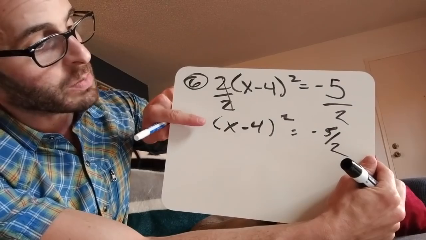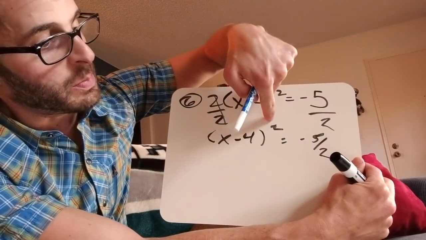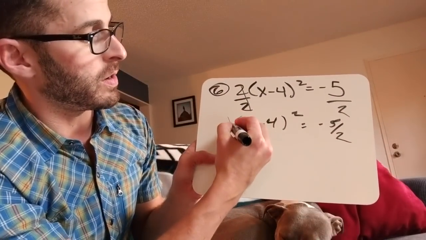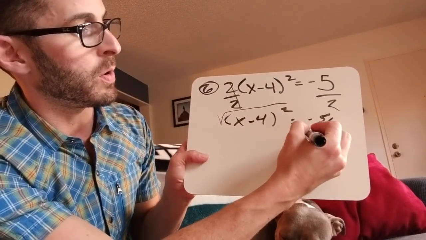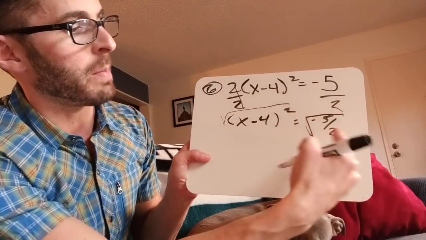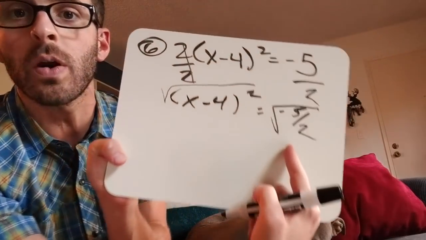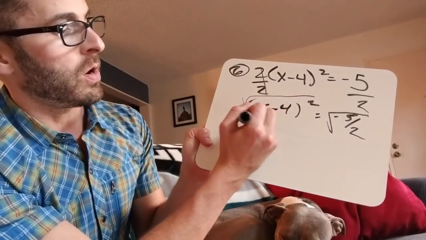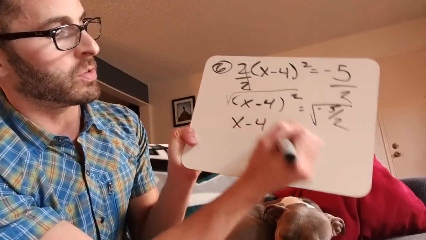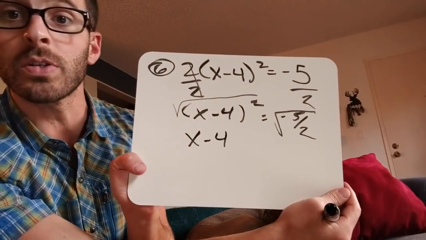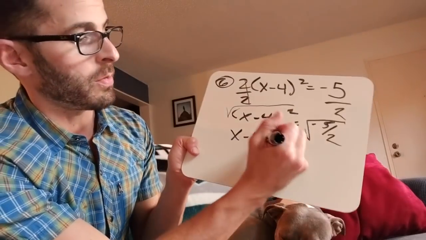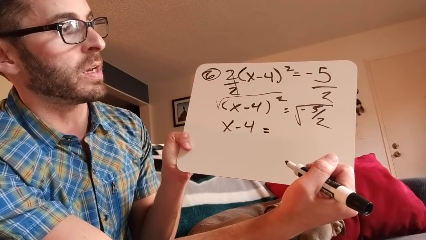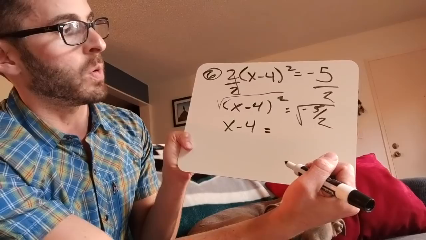All right, I still want that x by itself, but the exponent is outside the parentheses, and it's the thing I need to get rid of next to isolate the variable. So I'm going to square root both sides. Make that a big square root over here. You are square rooting the negative 5, and you're square rooting the 2. On the left side, the square and the square root go away, so we just have x minus 4. On the right side, we're actually going to split it up a little bit more.